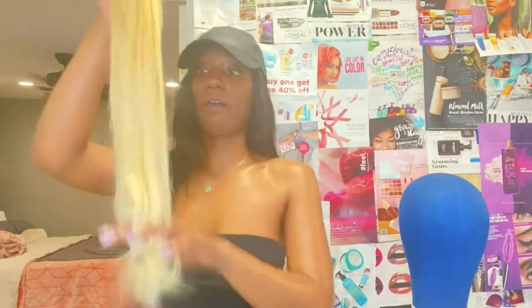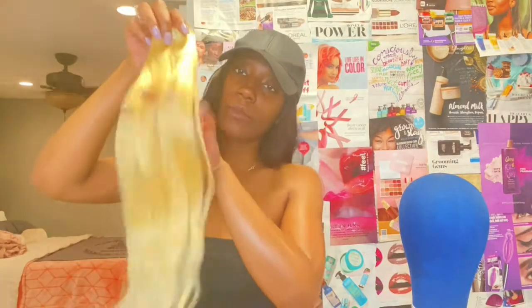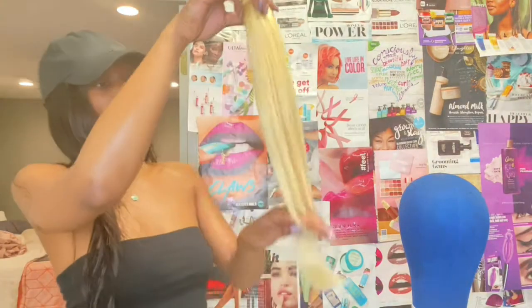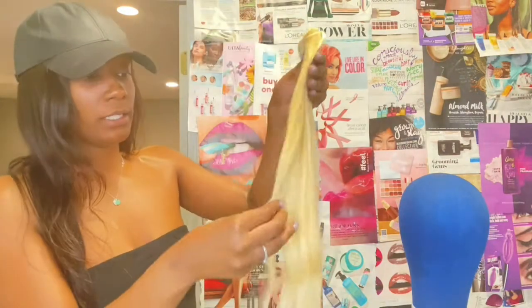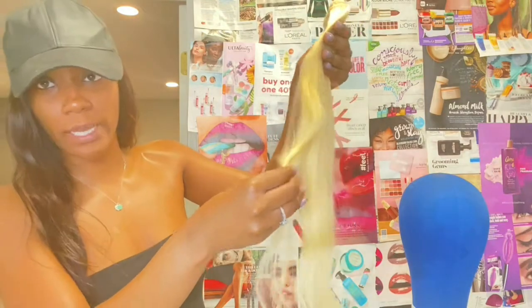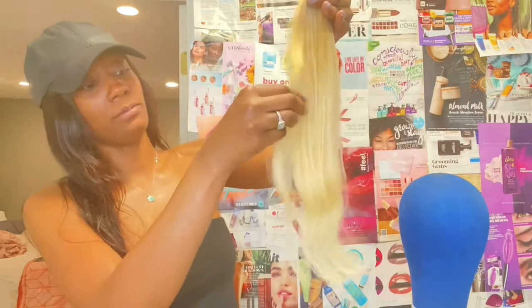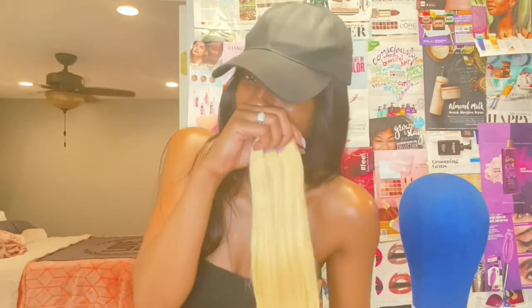And see this, this is another thing. When you're feeling for good hair, we all go to the hair store and say, oh, let's see how it feels. They be telling you, this is not how you feel for good hair. This is how you feel good hair. I'm sorry, I be in the hair store like every day, y'all, they know me. I can't help it. But anyway, this is good hair.